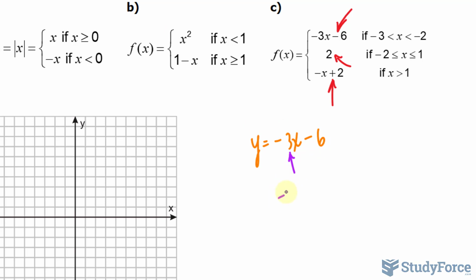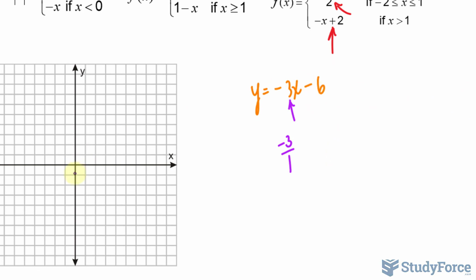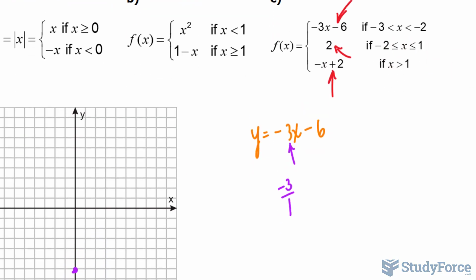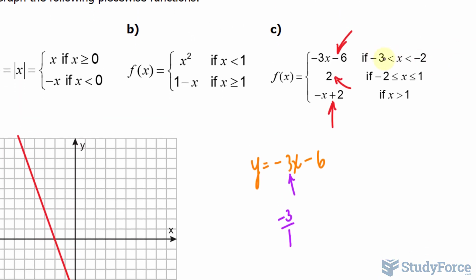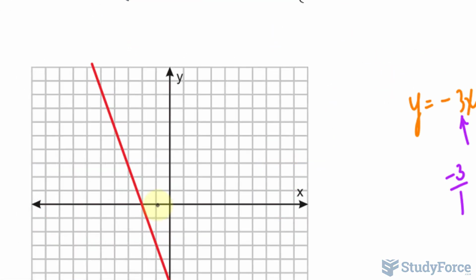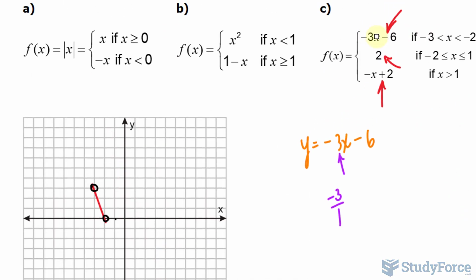That is going to be our slope at negative 3 over 1. That's our y-intercept. So our y-intercept is at negative 6: 1, 2, 3, 4, 5, 6. And because our slope is negative, we go down 3 over 1. So we should have a line, not taking into account the restrictions for now, that looks something like this. And remember, that only happens between negative 3 and negative 2. That's negative 1, negative 2, and negative 3. I'll put a hollow circle there and a hollow circle here, and everything else I will erase. That represents that first equation.